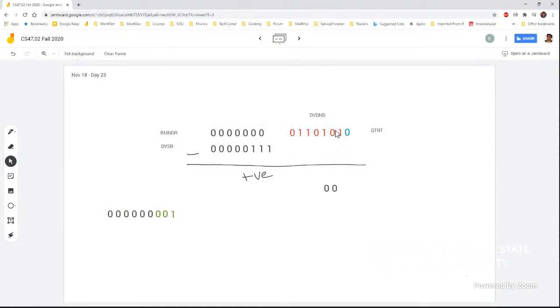Okay, and the 0 from the dividend bit pattern comes here. Okay, and then we do the subtraction between divisor and remainder, right? And if that subtraction result is a negative result, we finalize this bit itself. Okay, now let's say at some point of time, we are basically shifting.